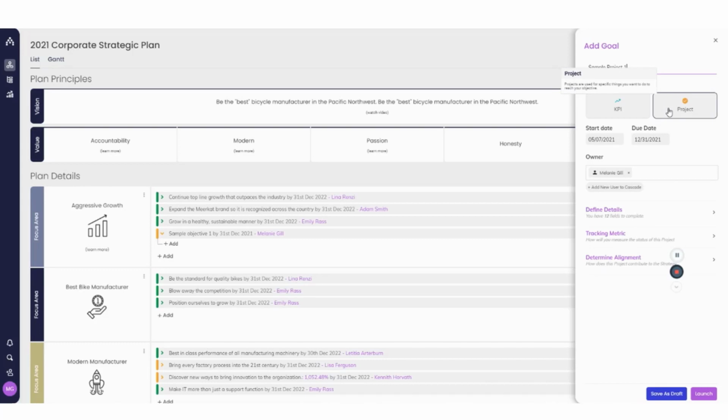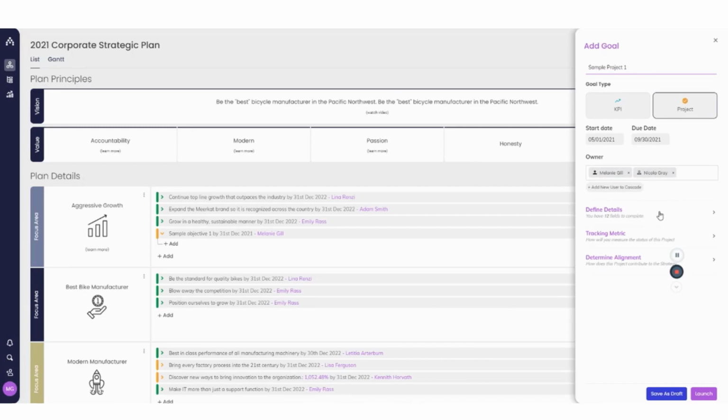Projects are the actions that we're working on, so we're probably going to put these due dates to be a little bit more specific to when we're actually going to do this. For this example, I'm going to say we started at the beginning of the month and we're going through maybe the end of September. Same thing, you're going to add an owner. Again, you can add as many co-owners as you'd like to this, and then you can switch this person to being an owner just by clicking on this little gray icon, which will then switch them to be the owner.